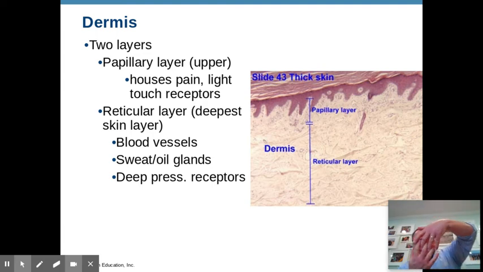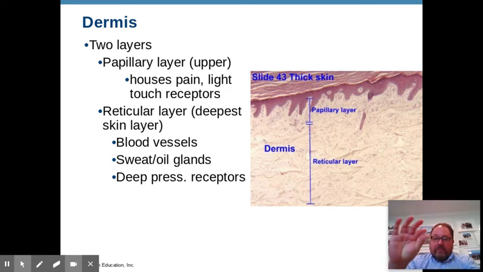Well, what it does is it causes what's called interdigitation. So imagine if the papillary and the layer beneath, the reticular layer, were smooth. If they were smooth, it'd be really easy to sort of separate those layers. But because they're interdigitated like that, because you have that wavy layer, it makes it more difficult for shearing forces to separate the layers. So by having that wavy layer in the papillary layer, it basically helps keep your epidermis attached to your dermis so that you don't get those things separated out. Additionally, that waviness causes the ridges that we see in our fingerprints.